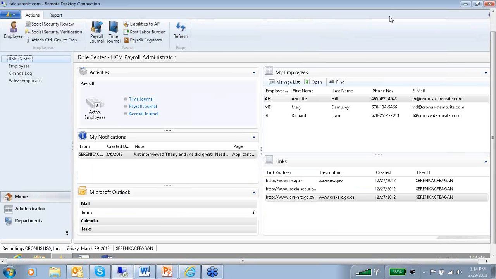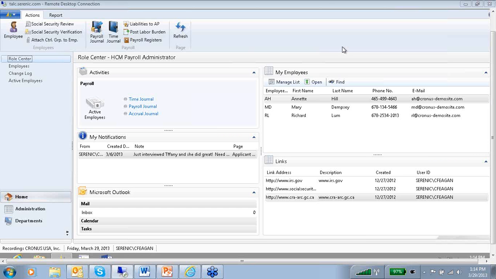So we're going to go straight into Microsoft Dynamics NAV 2013. Serenigate CM is the only fully integrated solution for payroll and human resources for Dynamics NAV. And so all of the features and functionalities that we're going to look at in this presentation are actually NAV features that are usable for the payroll clerk and the human resources person.